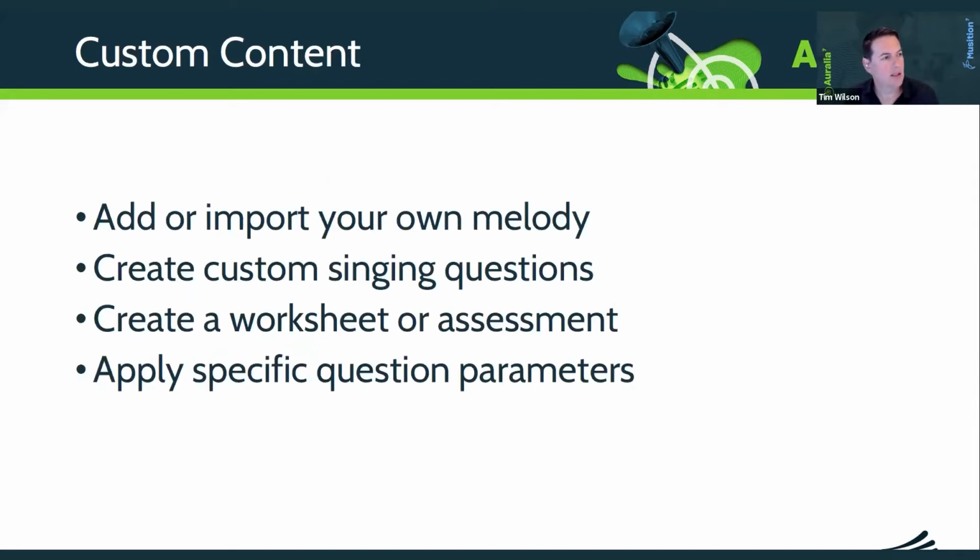Okay, so now as far as creating your own content, for those of you who've used Auralia or Musician a lot, this next little bit won't be that exciting for you, because you will have potentially used the notation editor and a library a fair bit. But what we're going to do is step through creating our own melody in the notation editor, and then creating a few different question types based around that notation. You can, of course, also import your own melodies if you have existing content in perhaps Sibelius or Finale. You can export it as music XML from there and bring it into the Auralia or Musician library.